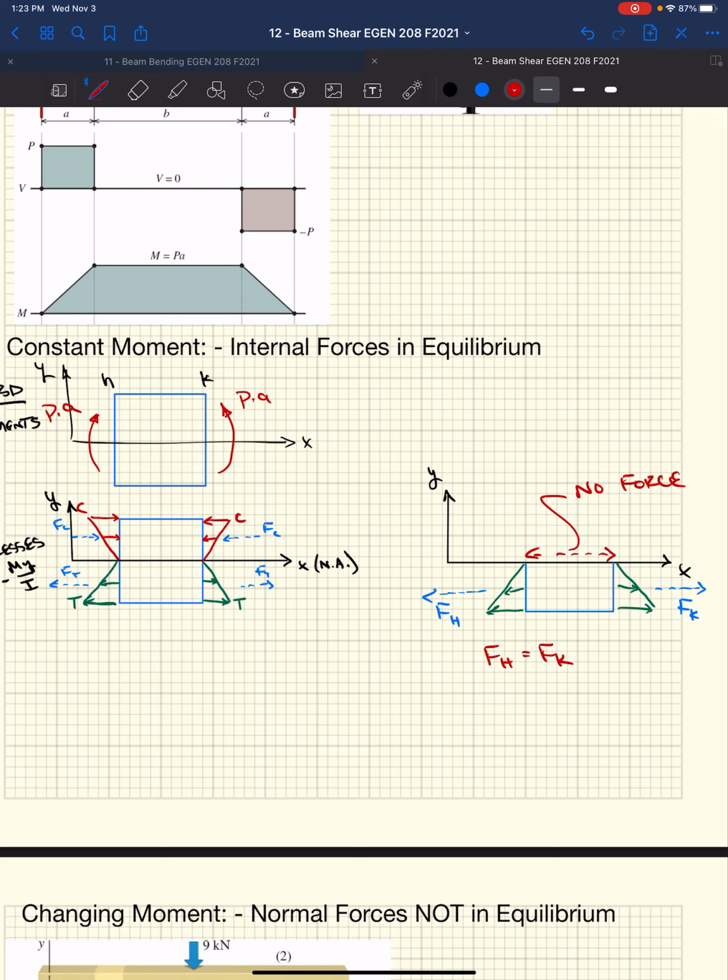And they're equal to each other, because if we utilize the principle of normal stress, stress is force over an area. We can say the force acting on one of these areas, this stress area, is the stress on that area times the area. So FH equals the stress on H times the area of H, and the force acting at K is the stress at K times the area of K. And that gives us FK and FH.